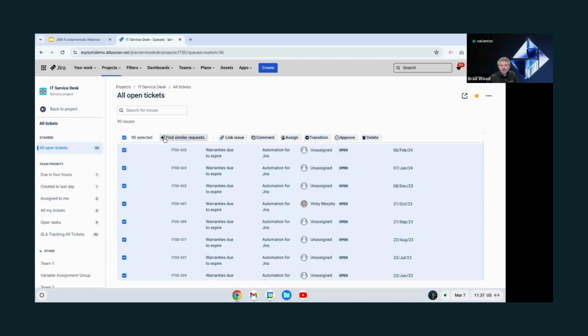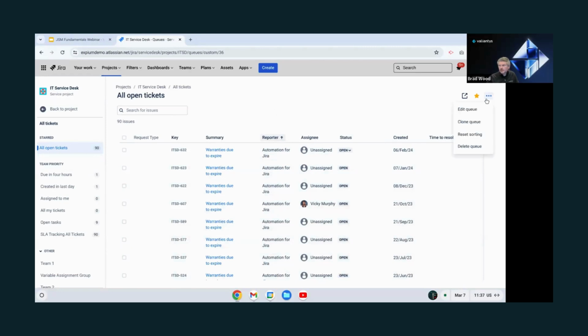I could find similar requests for all of these issues. I could link them together. I could mass comment on all of these issues. I could assign all of these to a specific person, or transition them in their workflow. I could bulk approve these, or I could bulk delete. So doing that through a queue can be really handy and save you a lot of time if you need to bulk update several issues all at once.